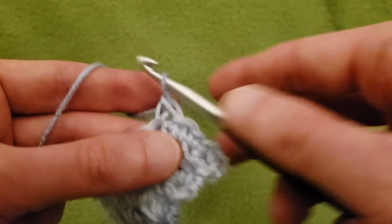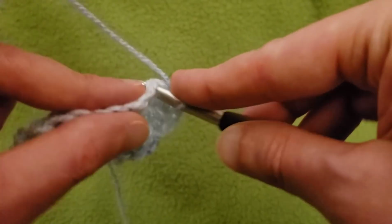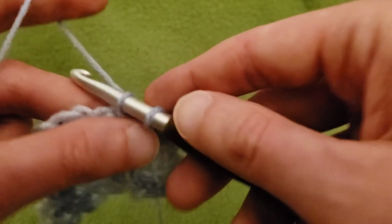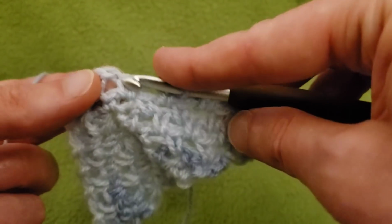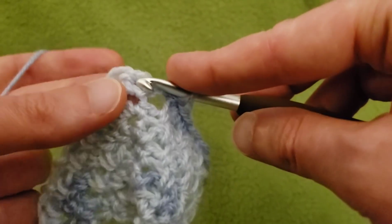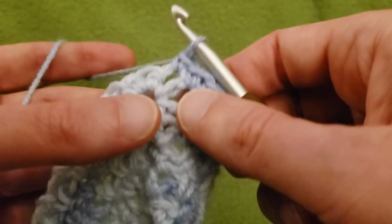single in the single, single in the chain space, single in the single, single in the chain space, single in the single, single in the chain space, single in the single, single in the chain space, single in the single, single in the chain space, single in the single, and then on that top one where you do your increase, keep doing the increase.